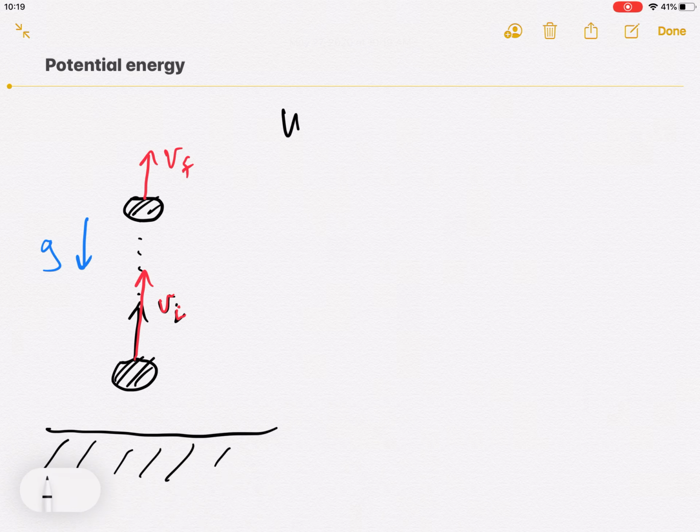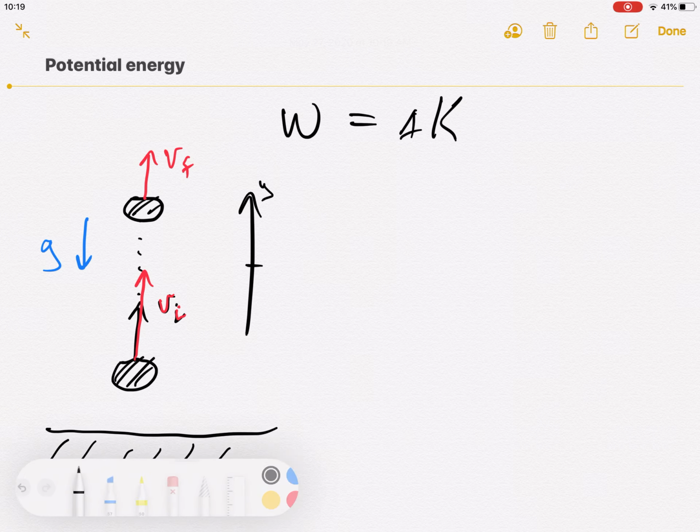Where we could say the work done on this thing is equal to the change in its kinetic energy. And the work done on this is the work done by the force of gravity. So the acceleration downward is really because during this whole motion, I could draw a free body diagram quickly. During the whole motion, there's weight acting downward. So I could calculate what that work is and how it changes the kinetic energy. So this is another way to solve the same problem using the work kinetic energy theorem.